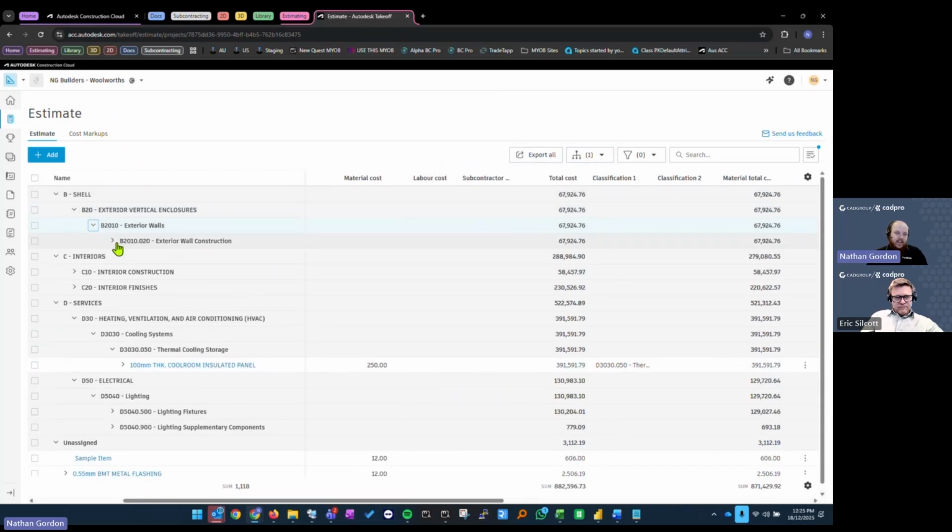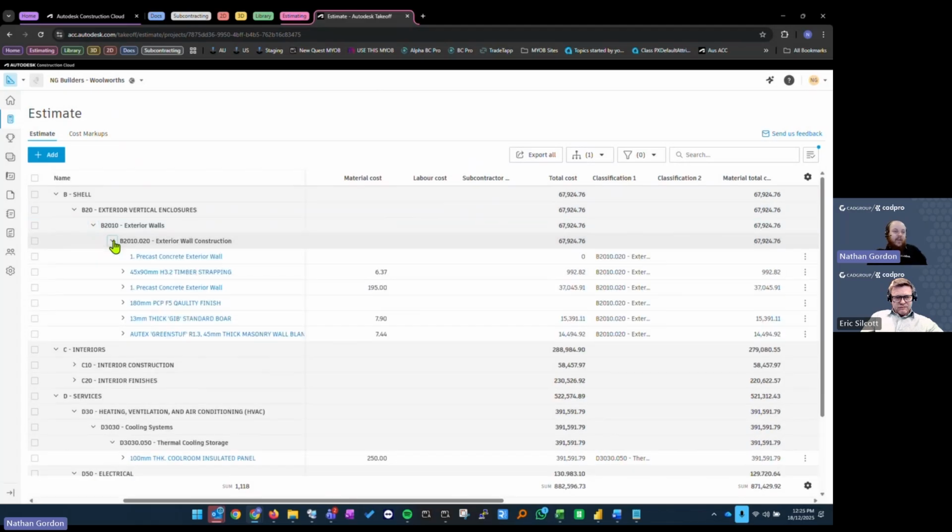So this is one structure. You as a company might use this structure, whereas a client may use another structure, and we can have them both imported, and it's just a matter of tagging the items appropriately using the 2 classifications. So classification 1 is my Cadgroup structure. Classification 2 could be your client structure of how your client wants any proposals to be presented to them. So we can just do that here.